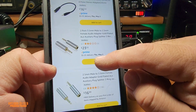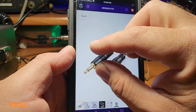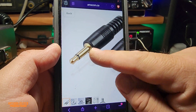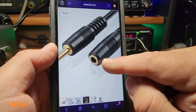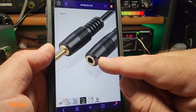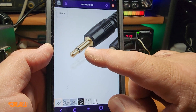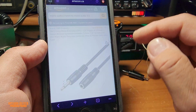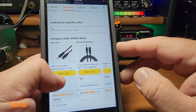Buy this specific one here. This is mono — it doesn't matter if it's gold or whatever. This is a 2.5mm male plug to a 3.5mm female. So you can plug in your favorite external speaker — any external speaker will do, any brand. But this is the key: you have to buy the 2.5mm like this, not like the first one I showed you, because you will damage the actual port.